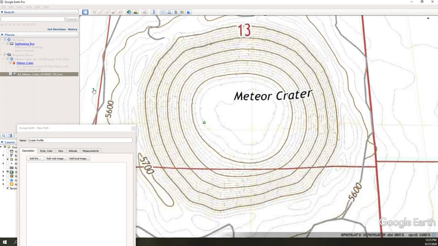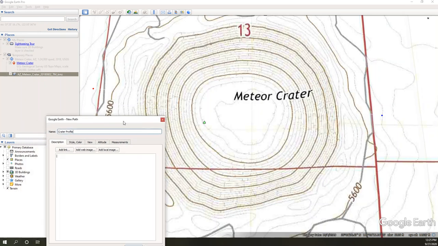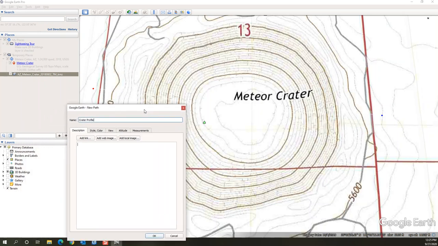So go here. The reason you don't want to hit OK is because then the tool for drawing the line disappears. So go across over to here. It's now made the line. You can't see it because the map is white, but there's a white line across there. And you can also do this without this map turned on if you want to unclick it.